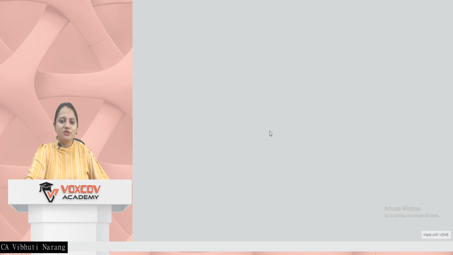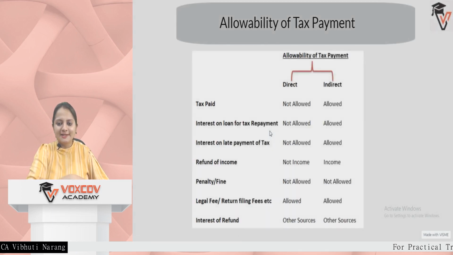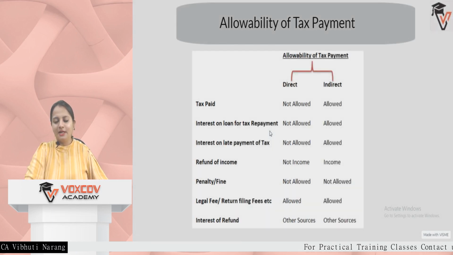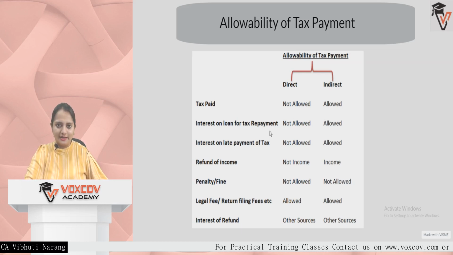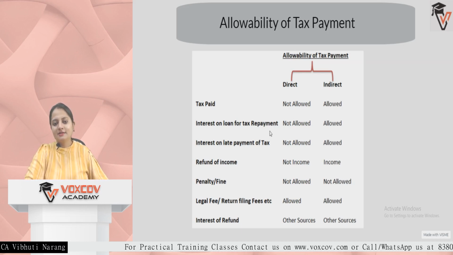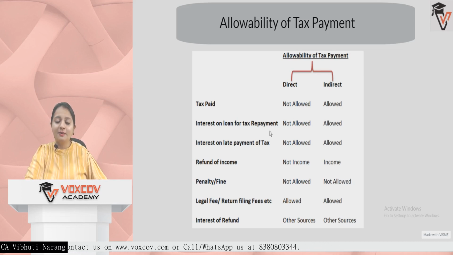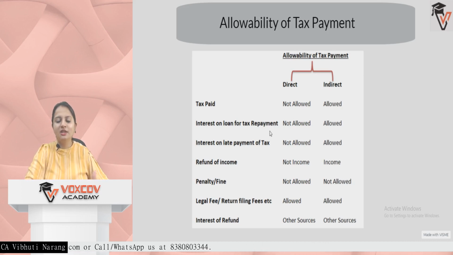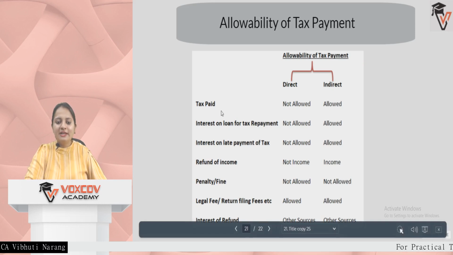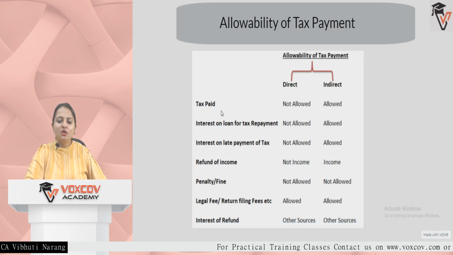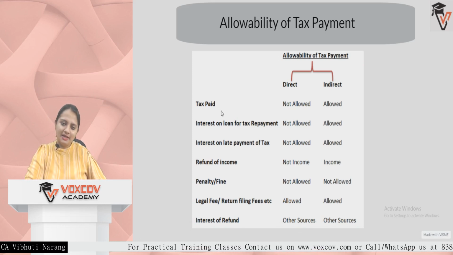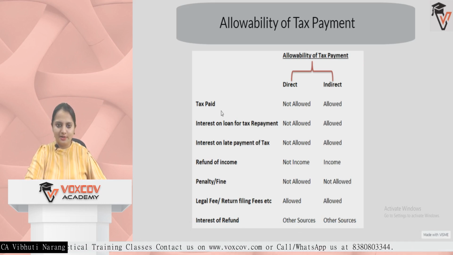Now the next topic which we will understand is the allowability of some tax payments. We have some direct and indirect taxes, and the direct taxes are disallowed to some extent because this is the tax which is paid on your income, and income is personal in nature, because all the other expenses are being given in the profit and loss account. So the act says that if any tax of direct nature like income tax, wealth tax is there, then it will not be allowed as deduction. But if it is an indirect tax like GST, it will be allowed as deduction.